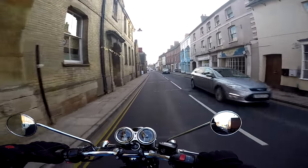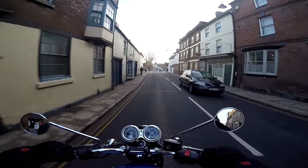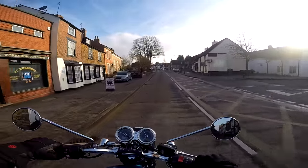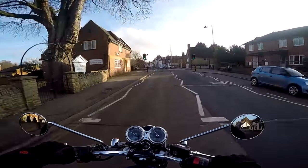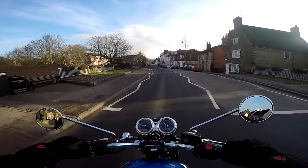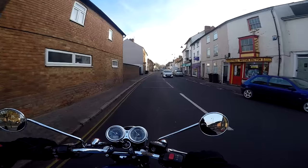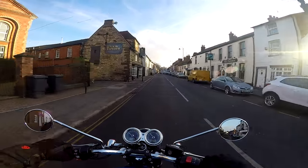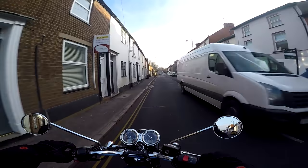Hey kids, it's the Mist and Fly here, hope you're well. Now absolutely freezing but lovely day to be out on another motorcycle. I'm very pleased to say that I'm on a bike that I wanted to ride for some time. This is the baby Bonneville, the T100 — the newest in the Bonneville family of Triumph Retros. If you stay tuned for the next few minutes, I'll give you my first impressions type review of the Triumph T100 Bonneville.